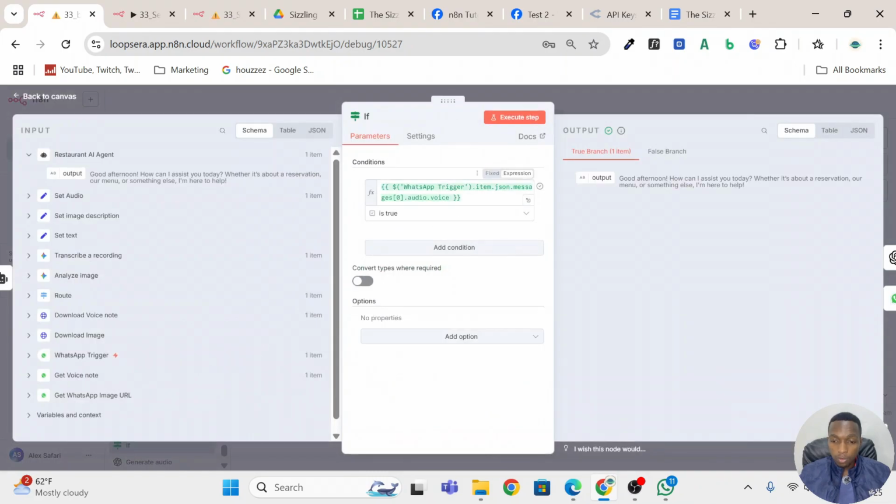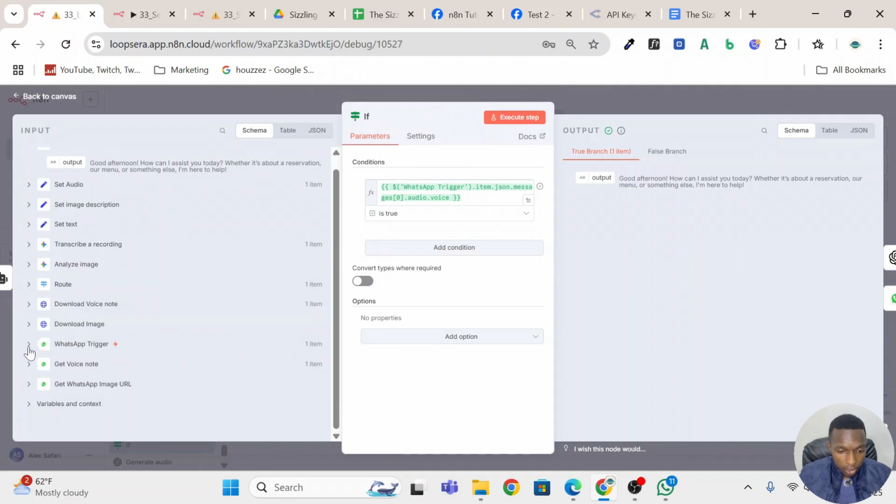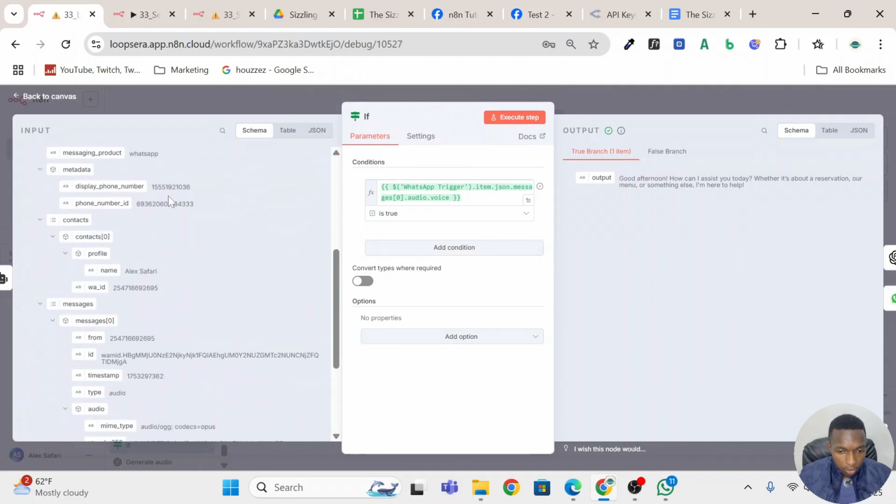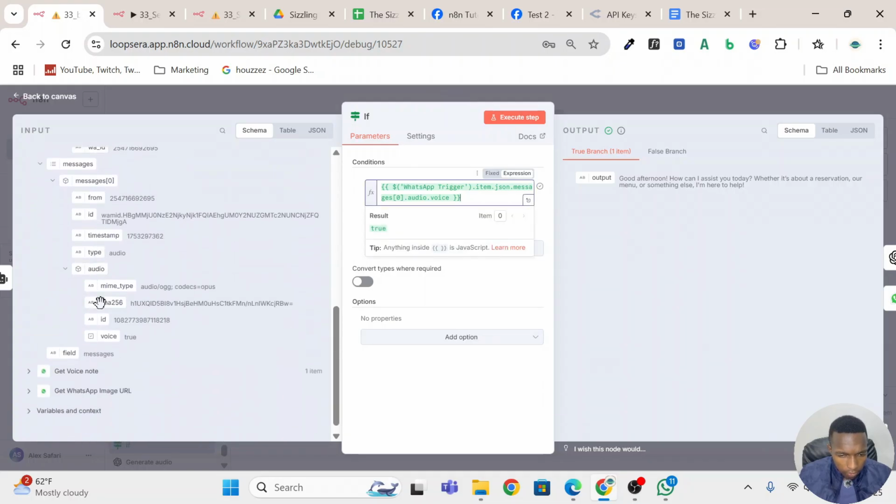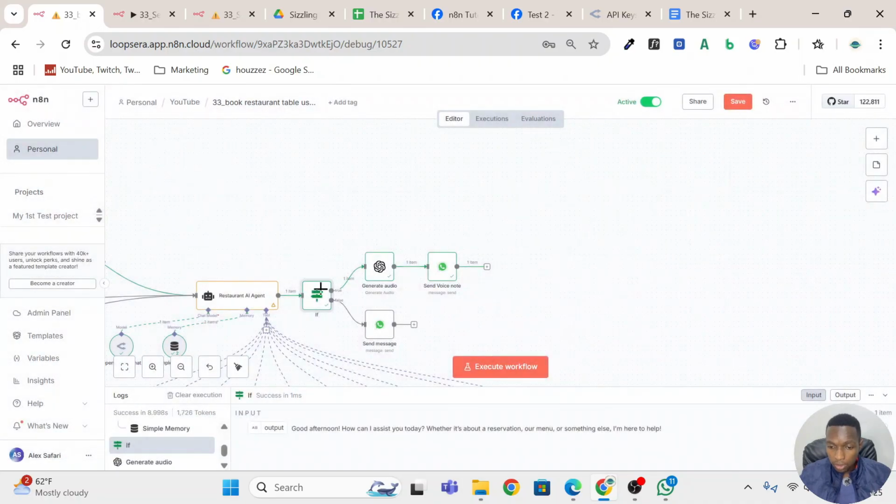So that's the if node right here, and we are checking the trigger, and if this field is true, so this voice is true, it means the message was a voice note. So it will go down this route.